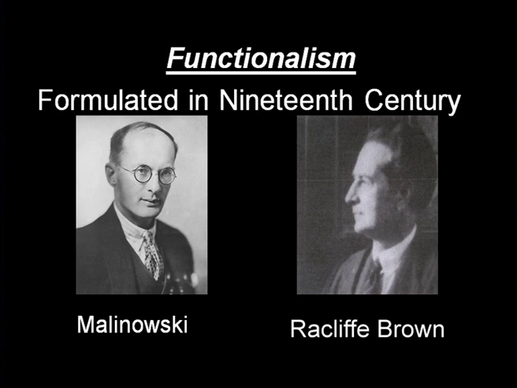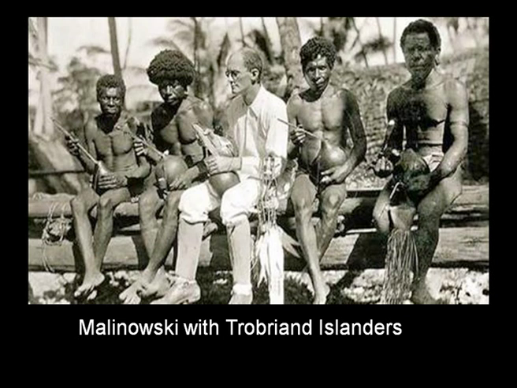The next important method is functionalism. The idea was formulated in 19th century, and we have two important anthropologists, namely Malinowski and Radcliffe-Brown, who studied tribal societies to explain functionalism. Malinowski studied Trobriand islanders, and he said that each practice in their social life has a specific function to perform. For example, Trobriand islanders used to practice magic in every aspect of their life.